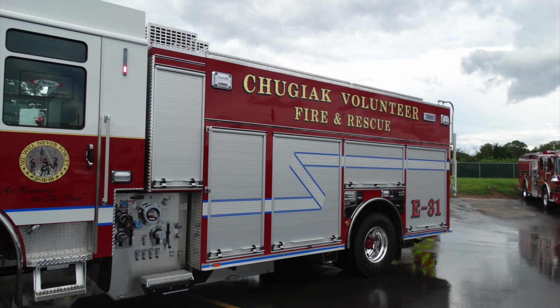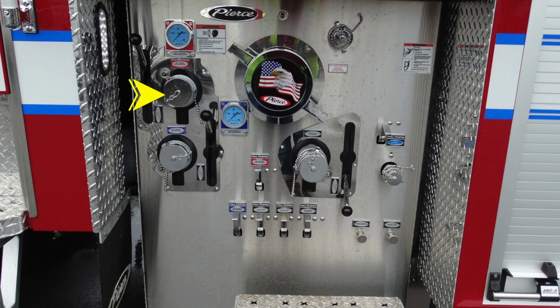Let's go ahead and move to the pump area of your apparatus, and we'll talk about some of the components there. Starting in the upper left-hand corner, you can see a 2.5-inch discharge port. Just beneath that, an additional 2.5-inch discharge port. Moving up from that location, you'll find this warning label regarding the hazards associated with charged or under pressure caps that could be hazardous when opened.